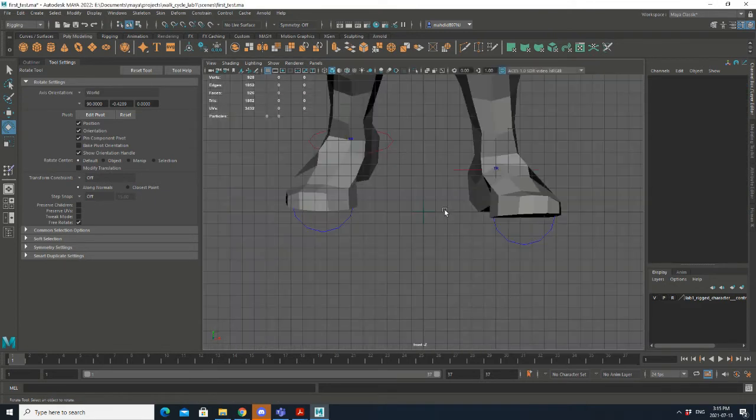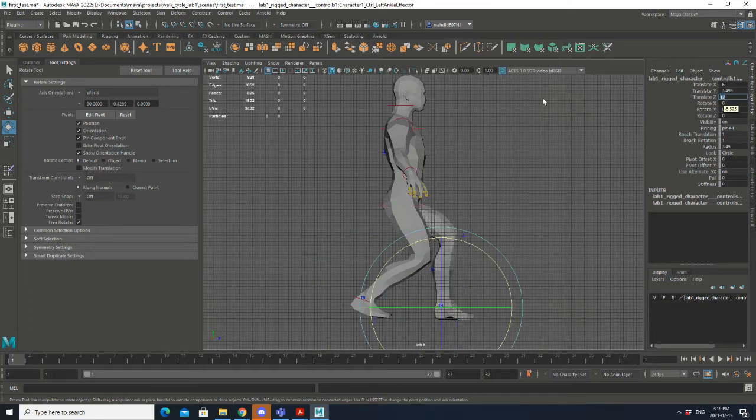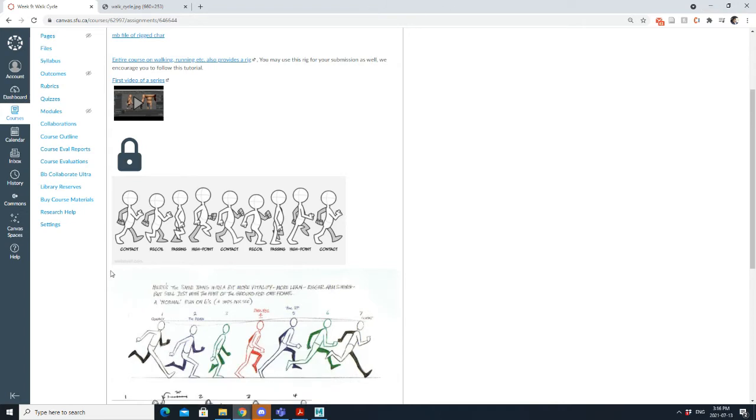Okay, and let's see, the position of the right foot is -12, which means that it's 12 centimeters behind the origin point, and I'm going to put the left foot somewhere at 12 centimeters in front, or maybe we can just go with 10 to make it a little bit better. That's a little hard. You should go back and see your reference. If you have multiple monitors, that makes things better. I have 2 monitors, but because I want to show it to you, I will just stay with it here.